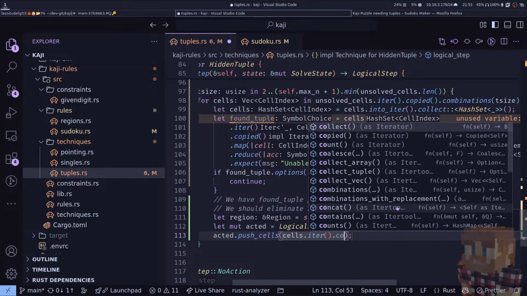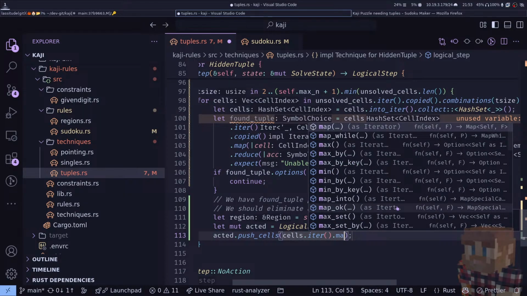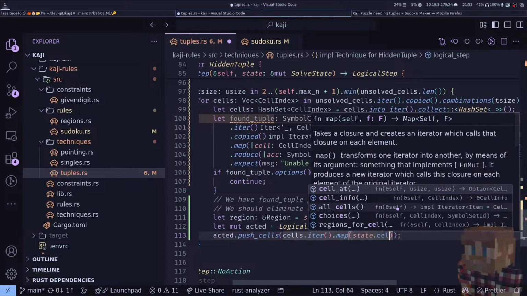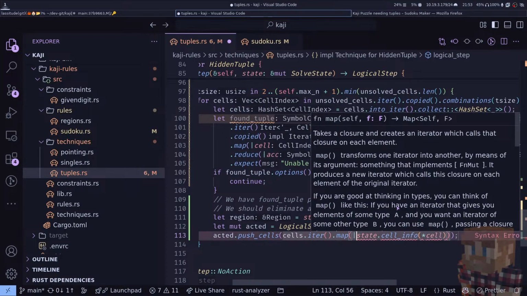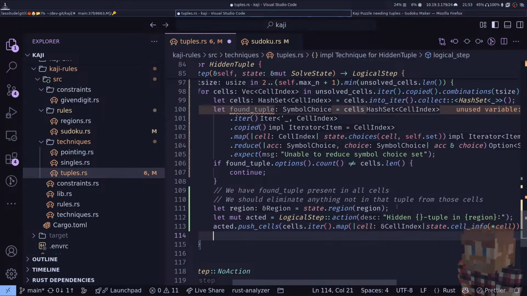Cells iter copied, or just map state cell info cell. So we've said hidden tuple in region, cells.